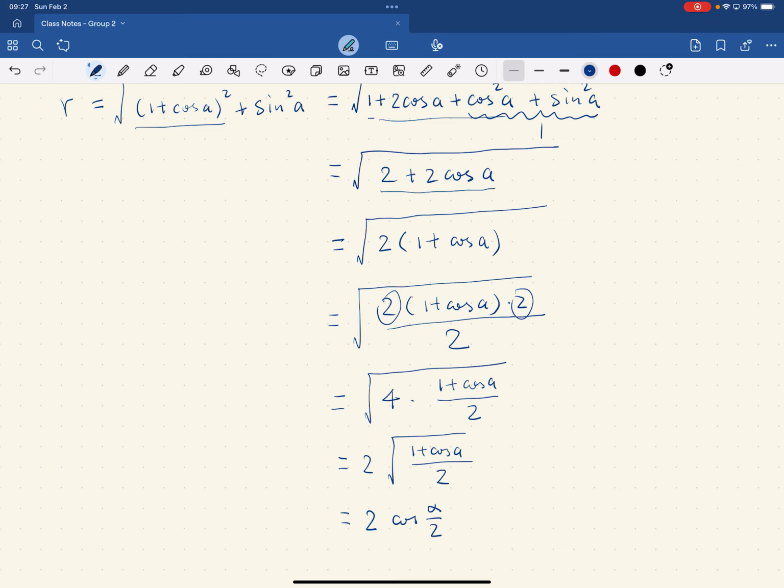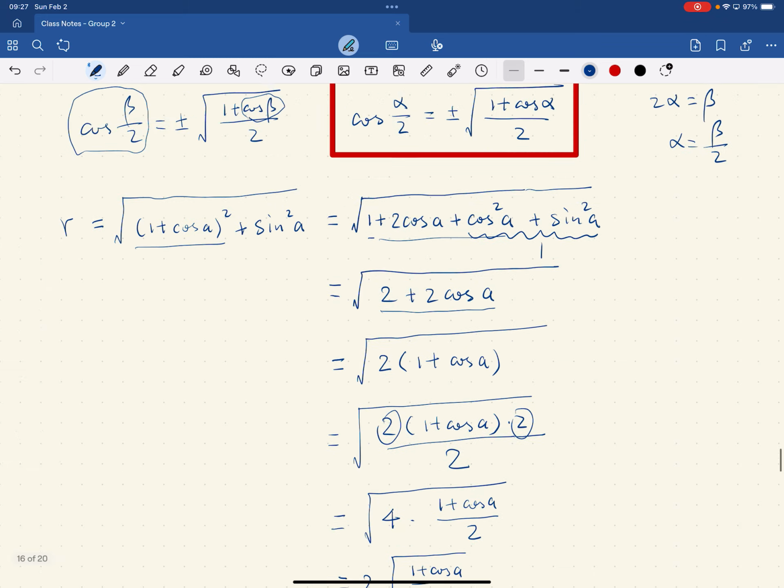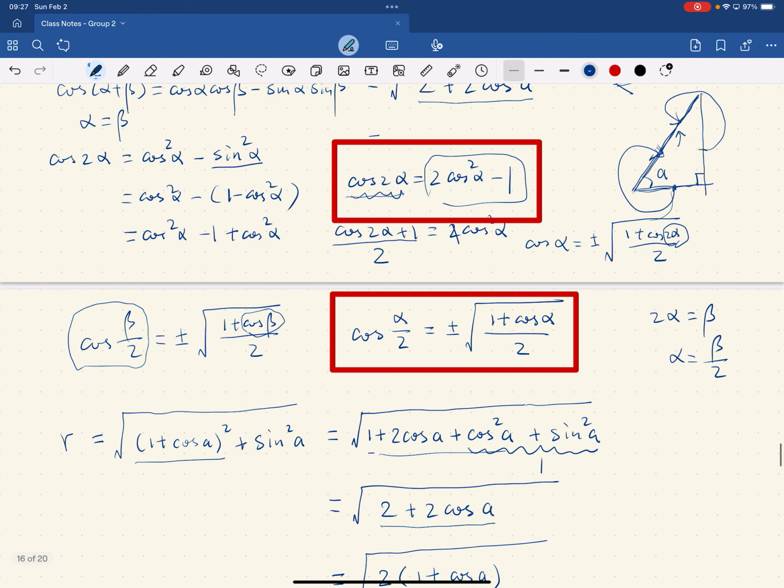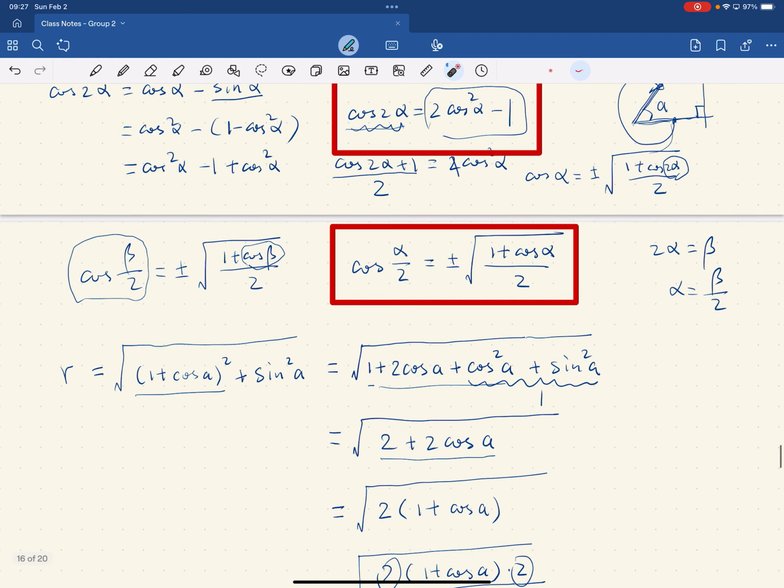This comes from one of these identities, right? When we learn about trig, we learn a bunch of trig identities. These are 2 of those important trig identities. So if you've never seen it before, this is the first time you've seen it. You may remember, you may forget about it, but the next time you learn this, it's going to be easier for you because you've seen it today.